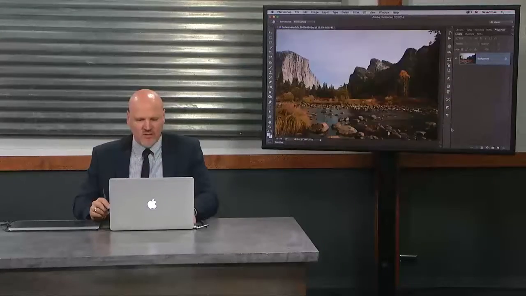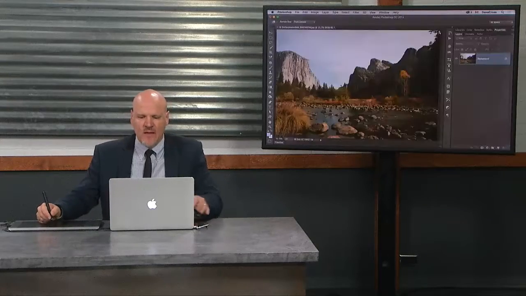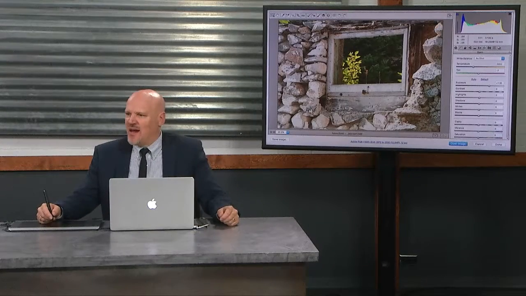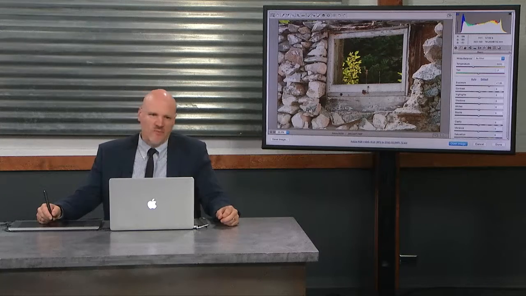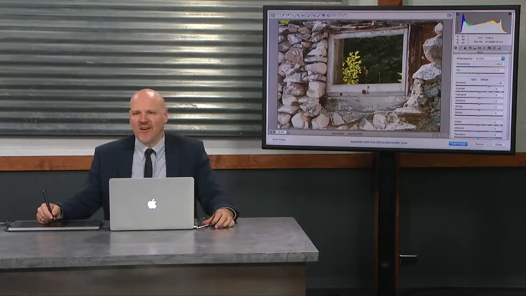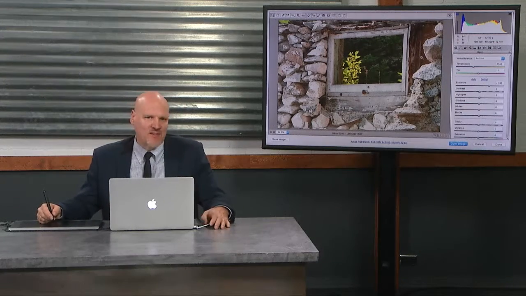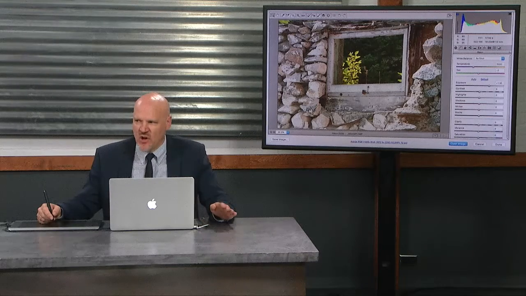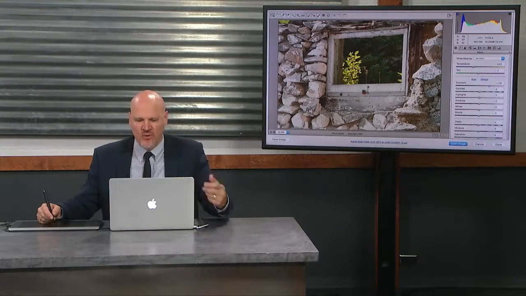So I'm going to close this and do it again. You have to do this one time in Camera Raw, only once, and my advice to you is to never ever turn it off again, unless you're showing someone the difference like I am right now. So for me, it's always on. I had to go and turn it off to show the difference.